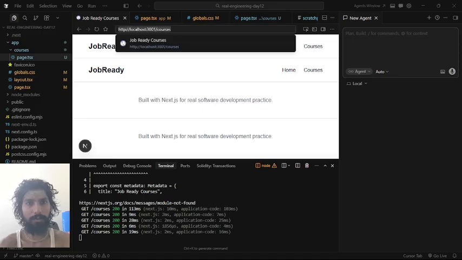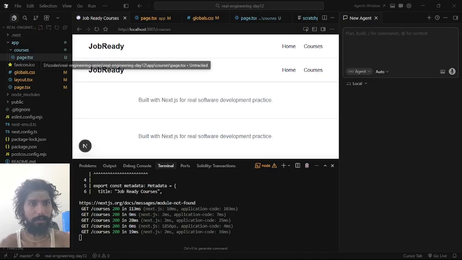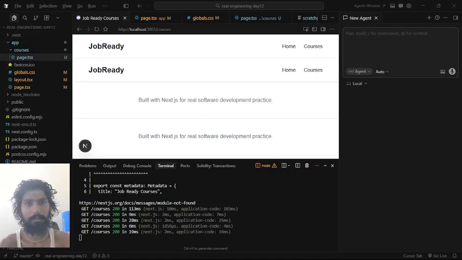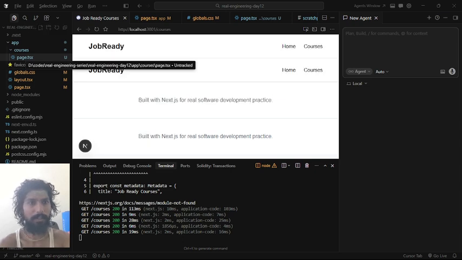The URL changes to slash courses. So there is some issue in the structuring of the page that we can look at later.